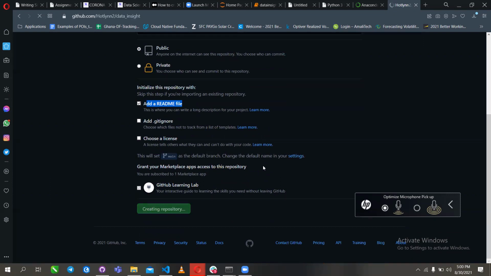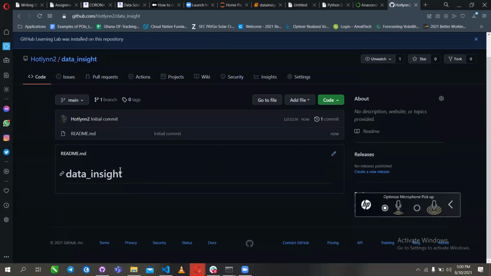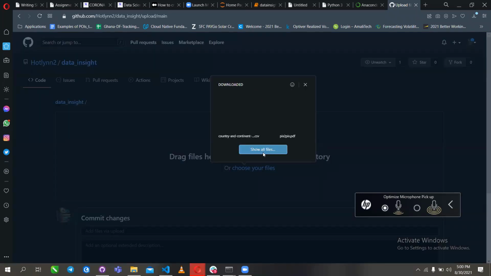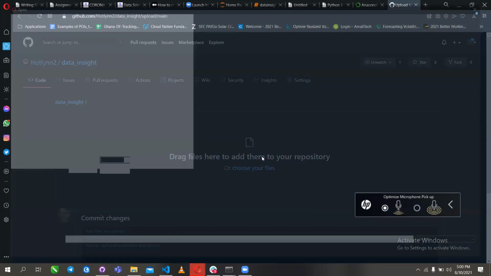So after creating the repository, you realize that the repository is empty. Okay, it's an empty repository and it has this README file here. So I'm going to first add the code. So to deposit the code, you click on add file. All right. So you upload the file. All right. So you choose the file from your local station and we need you to upload the code, which is the Jupyter notebook and also the script. So please kindly give me a minute.